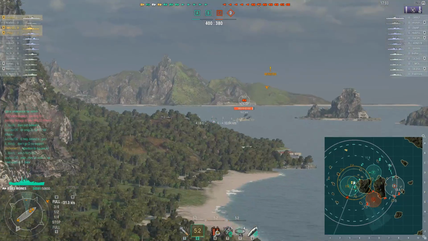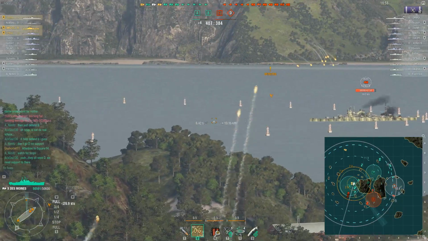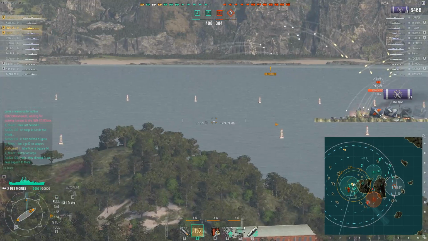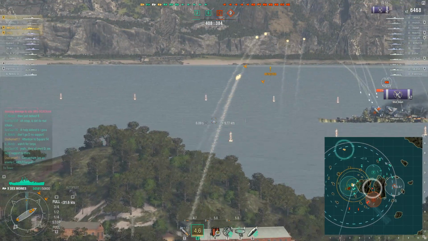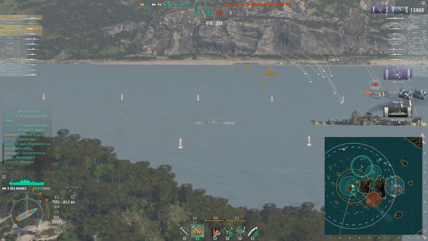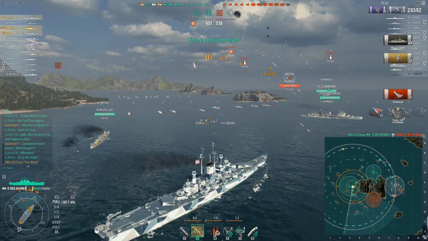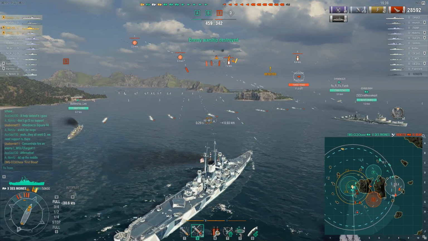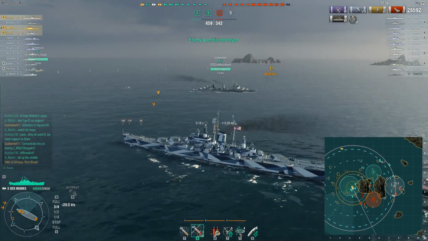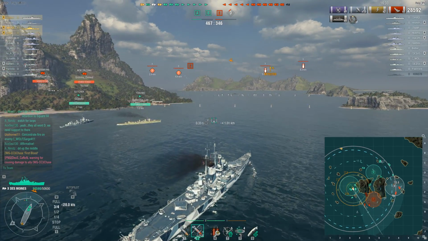Oh, and by the way, look how quickly this Ibuki dies. Full HP, runs into a Des Moines, offers broadside. My first salvo was an HE salvo, immediately swapped to AP, and within 3 salvos, that Ibuki is dead. Now, 3 salvos for Des Moines is like sub 20 seconds even. Yeah, sub 20 seconds. Dead Ibuki. See? You've gotta be really careful when you're running into a Des Moines in a cruiser not to offer that broadside. You could get deleted really quickly.